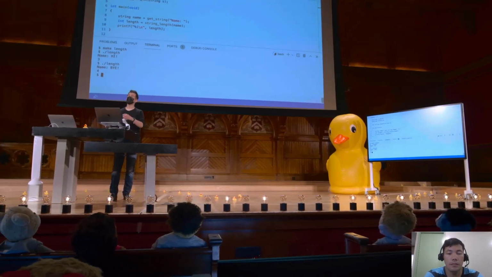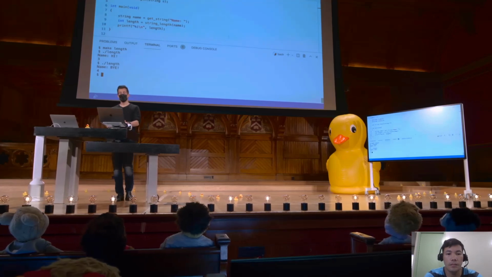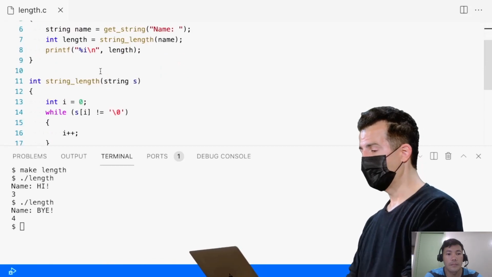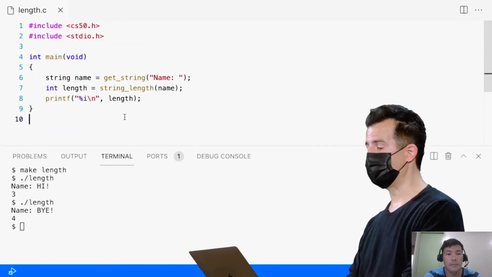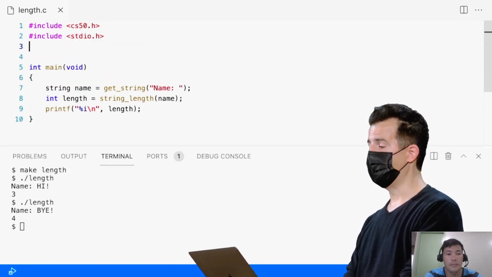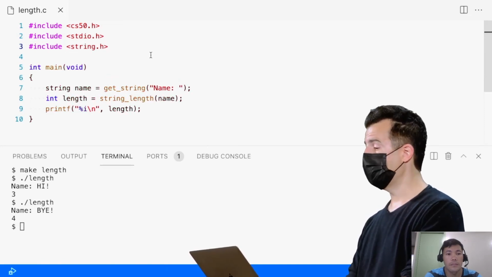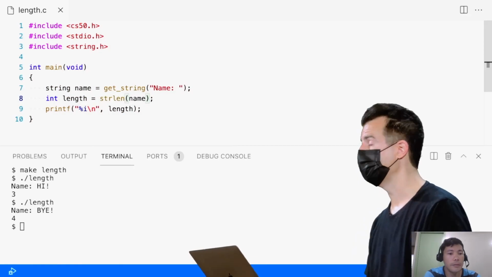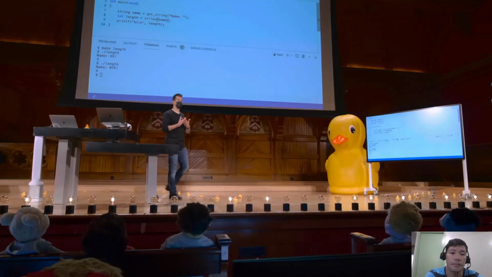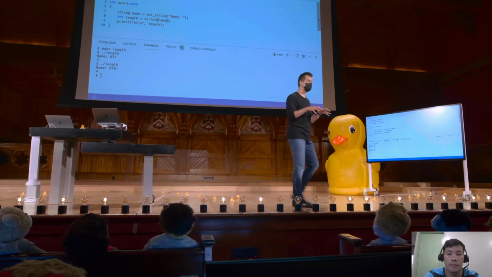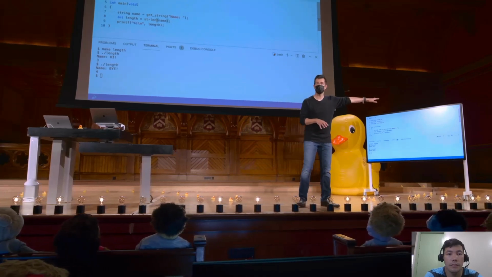Well, it turns out we didn't actually need this all along. It turns out that we can get rid of my own custom string length function here. I can definitely delete the whole implementation down here, because it turns out in a file called string.h, which is a new header file today, we actually have access to a function called, more succinctly, strlen, S-T-R-L-E-N, which literally does that. This is a function that comes with C, albeit in the string.h header file, and it does pretty much what we just implemented manually.